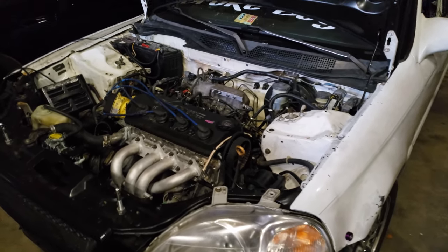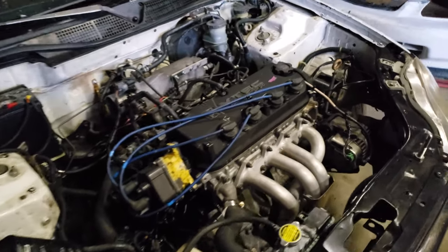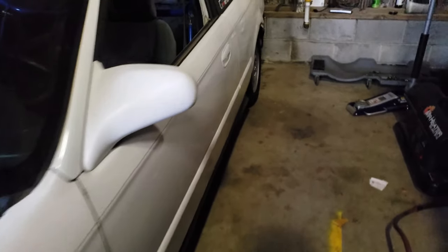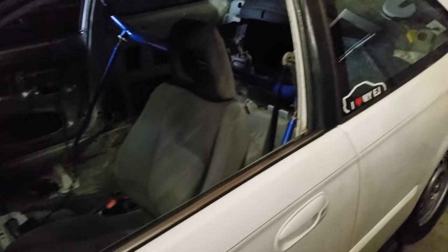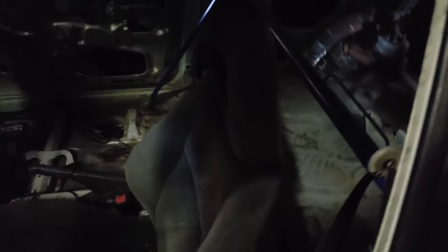Just having some fun — it's just a beater at the end of the day. It's fun out there. The car is kind of a shitbox, but it's a bunch of used parts laying around the garage thrown together. I'm going to put the harness bar in it — I need to get a harness for it. Right now I'm just running a stock seatbelt. I had to take the harness bar out of my Integra when I sold it.